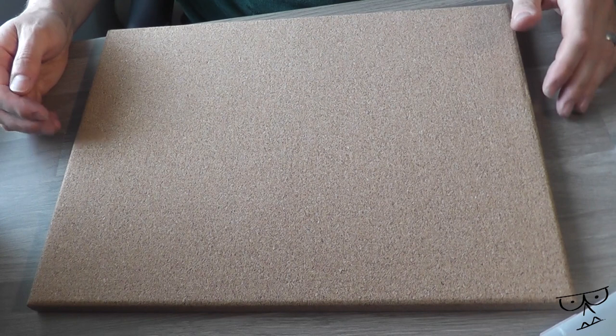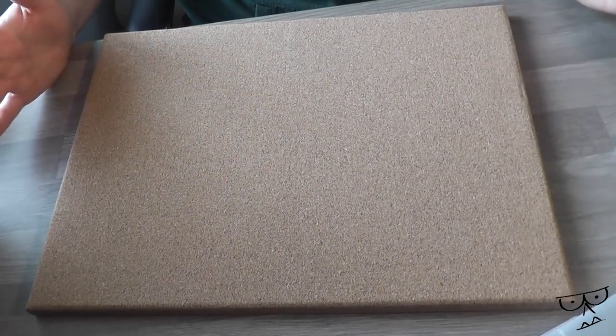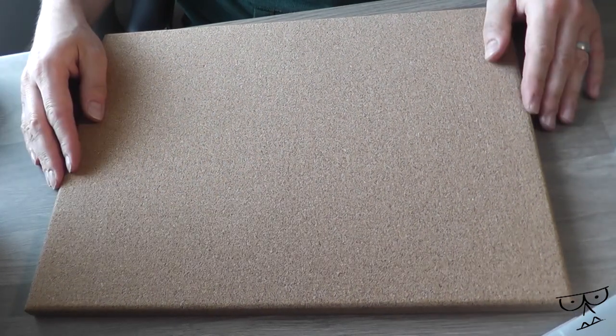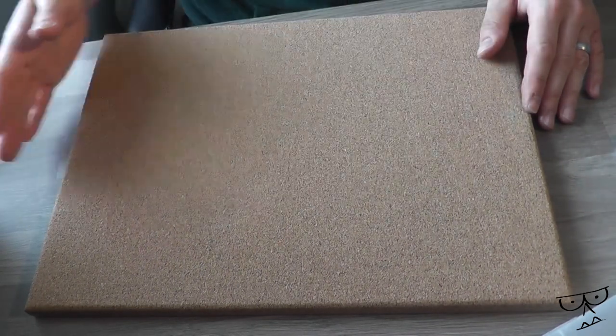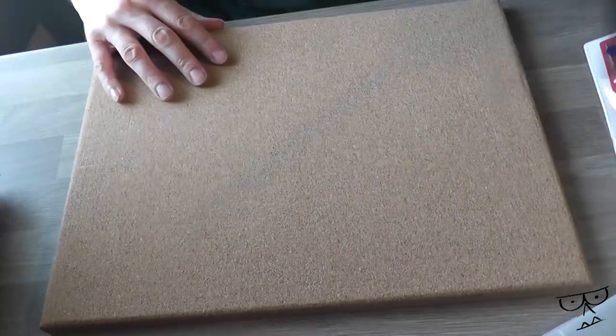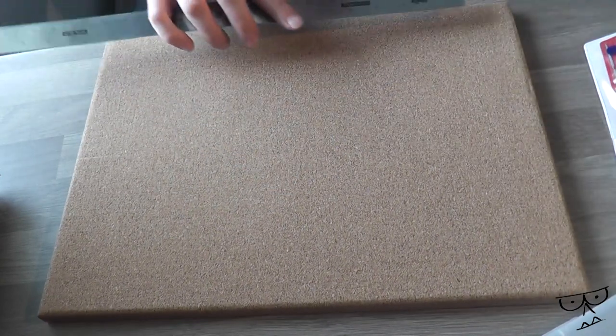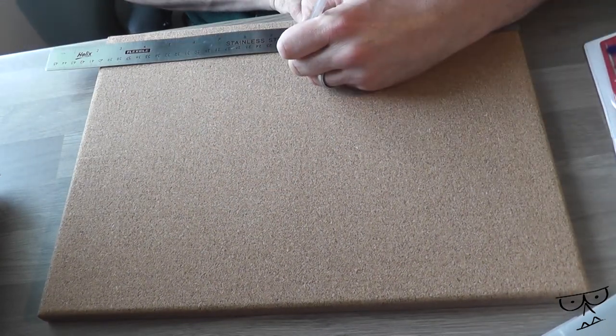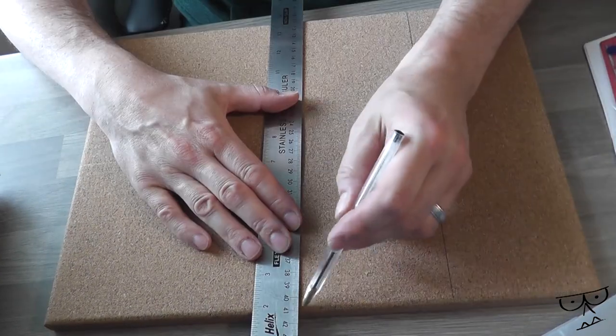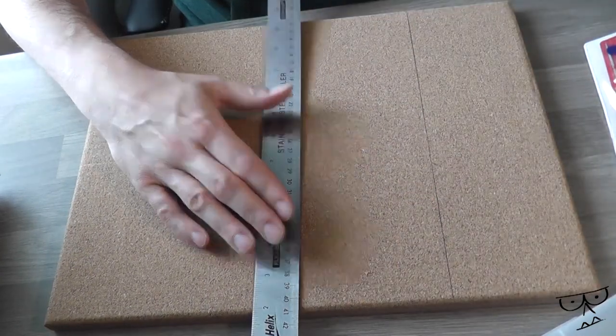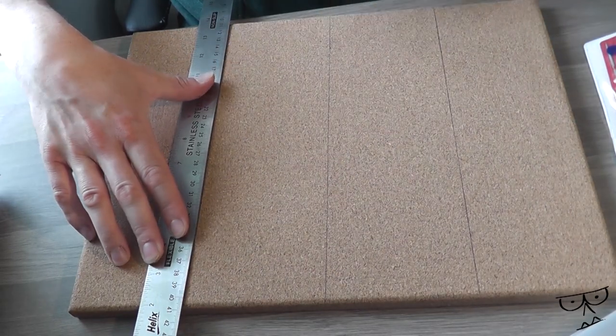Right, today we're going to look at doing some Gaslands routes. I've got a piece of cork board here. I'm going to split it up into four sections so I can see what different effects I get. So first of all, I'll divide my sheet up into four equal parts. I only need to be rough because I'm really just testing this out.